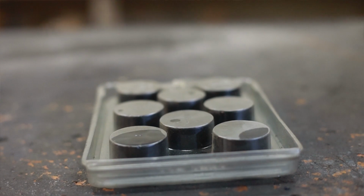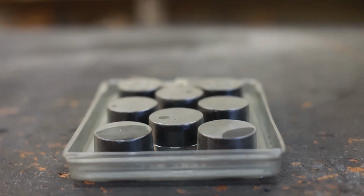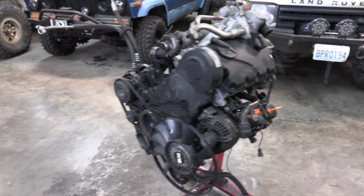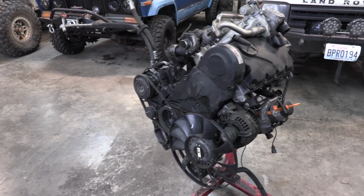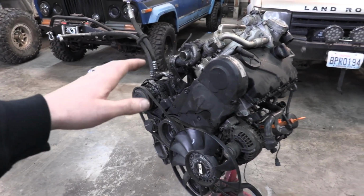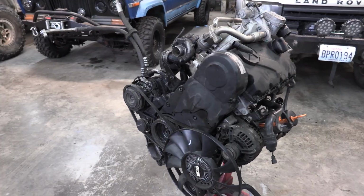So the black lifters are hardened lifters. The OEM lifters that came in these engines are silver. So if you pull your valve cover, you take a peek in there and you've got silver lifters, it's very likely that they are completely stock and they need to be changed out and upgraded. So the next question is, why do I think the BHW is the best engine to swap?